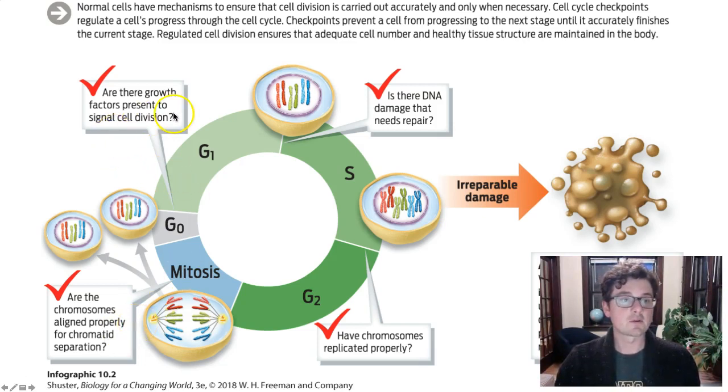And then finally, are the growth factors present to signal cell division? So this is checking to make sure that the cell is dividing at the right time. You don't want cells to divide out of control. Other things indicate when the cell should die. Some cells in your body go through a natural life cycle and then die so that they can get replaced by new, healthier, better functioning cells.